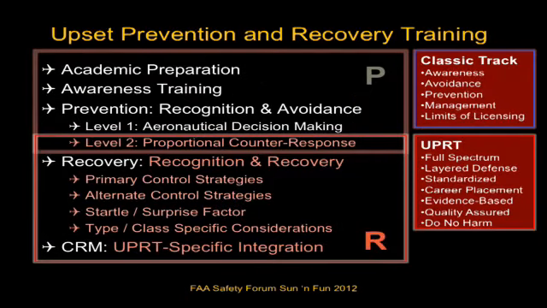So what does that footprint look like? Well, there's an example of an upset prevention and recovery training program. Classically speaking, what we generally deal with right now is academic training, some awareness training, and then prevention, taking early effective actions either at the edge of the blue region or as we start getting into the white region of licensing training. What upset prevention and recovery training does is take it even further. It builds on what's happening now. It reinforces prevention and develops a recovery capability in an all-attitude environment.